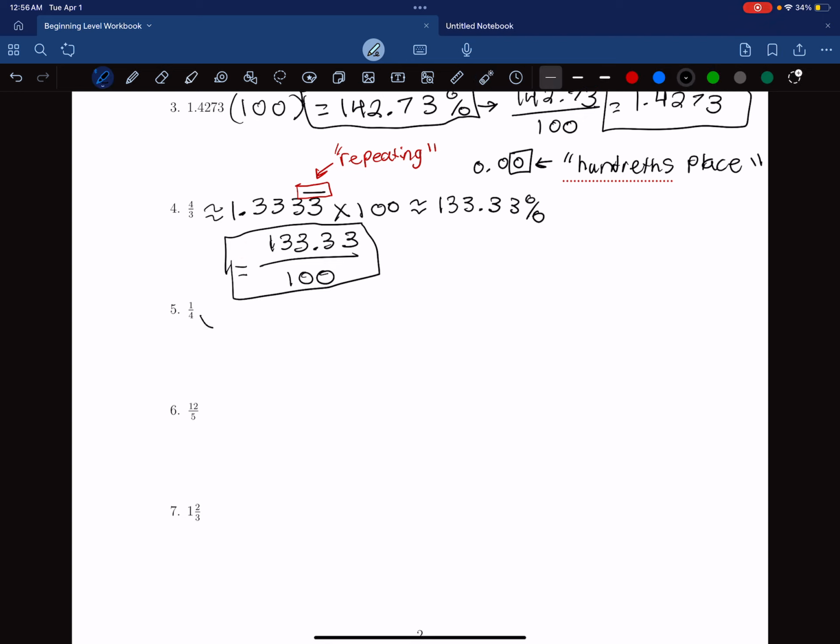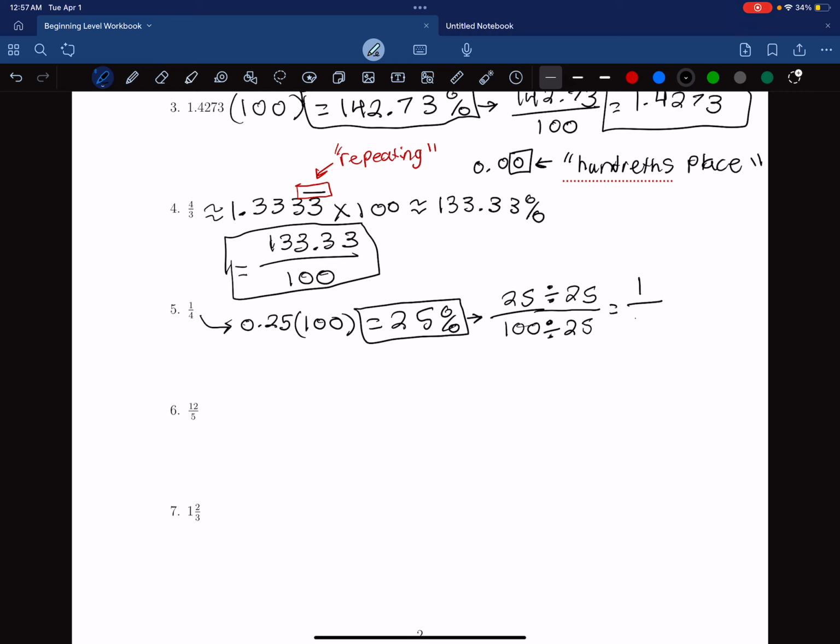Okay, so enough yapping. Let's try example 5. I encourage you to pause this video and try it. And assuming you have given it a go, 1/4 in a decimal form is 0.25. Multiply by 100, that'll get us 25%. Now, converting this 25% back into a fraction, we're going to put that 25 over 100. In this case, we can reduce this. We can divide the numerator by 25, and we can divide the denominator by 25. And then that'll get you 1/4. And would you look at that? In this case, we did get the same exact fraction as we did before.